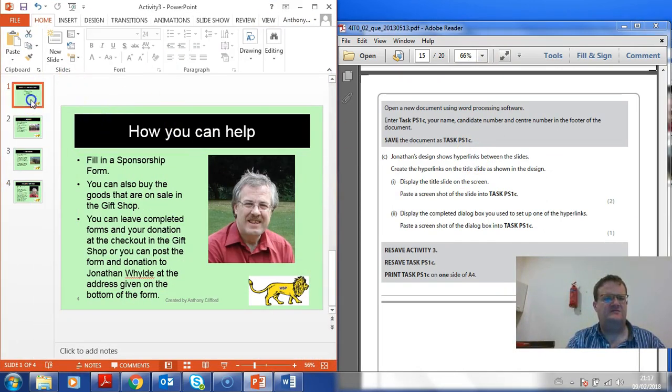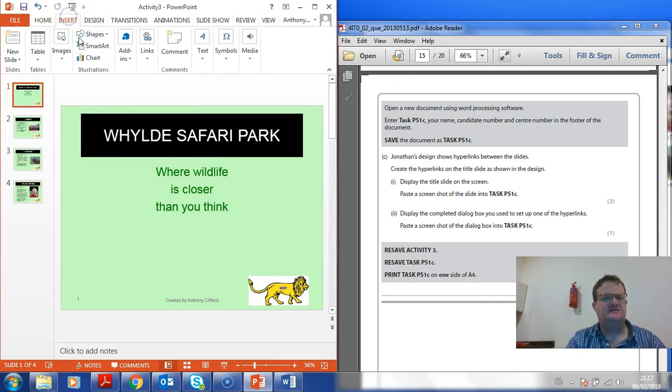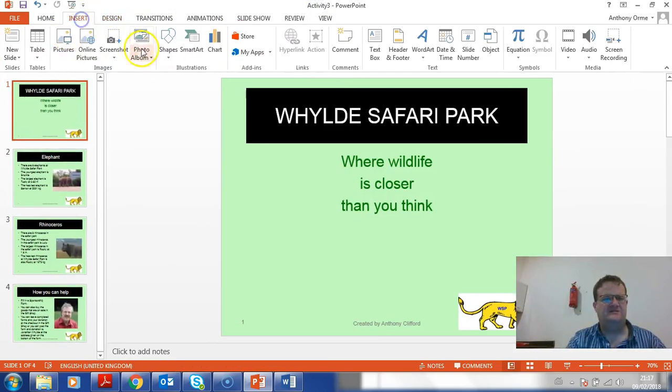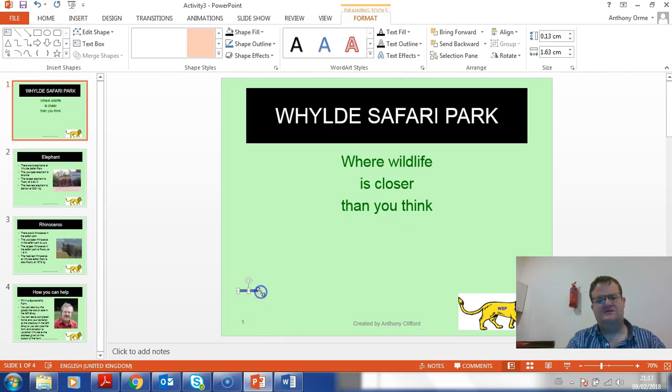So going back to the main side, insert, and we can insert some shapes here. So insert shape, like so.